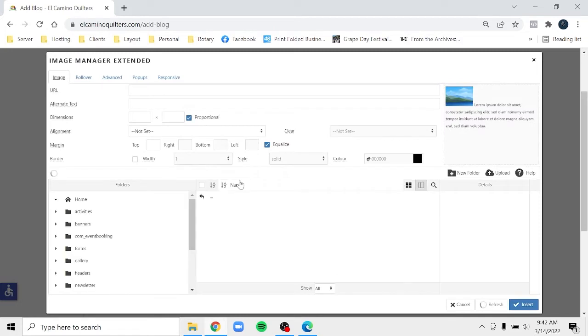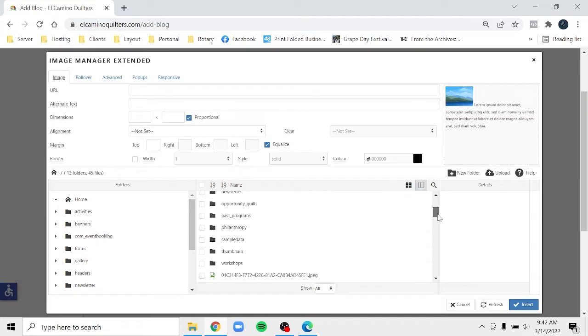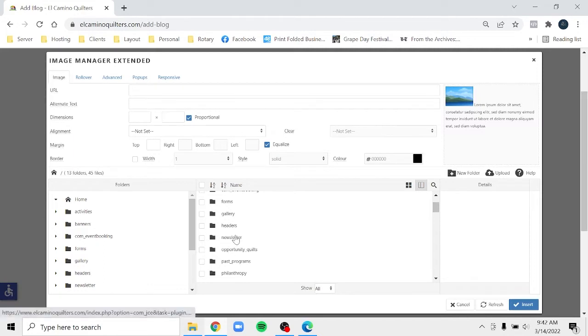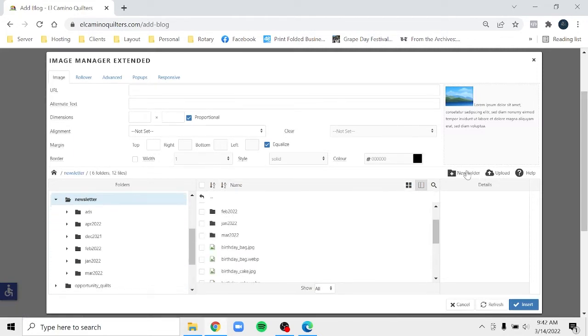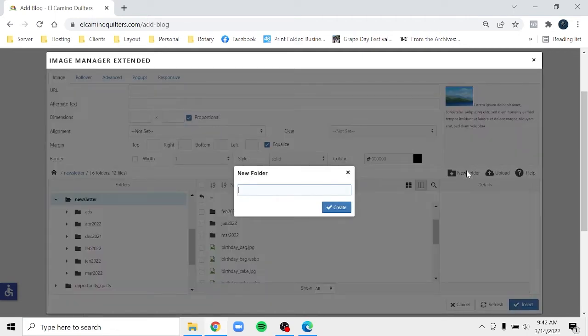I'll go back and show you in a second, but basically this is our image manager file. And what we're going to do is we're going to drop it into one of these folders. In this case, I'm going to drop it into newsletter, and I'm going to create the folder April 2022.